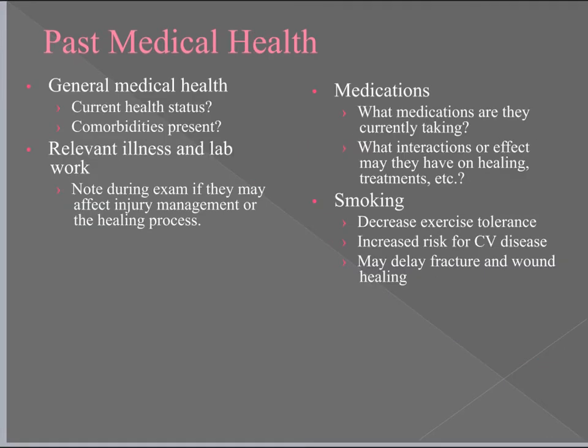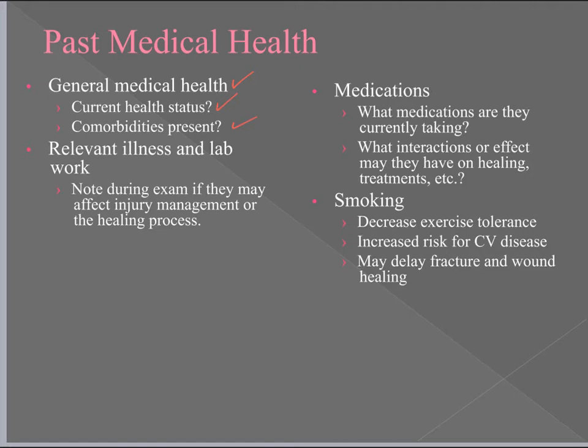And so then we're going to start asking questions about their general medical health. So their current health status. Are they healthy? Are they on blood pressure medications? Do they wear glasses? Do they have comorbidities present? So maybe they have a mental illness and they're also taking medication, which causes, I don't know, let's say some type of anxiety, right? So those are comorbidities.